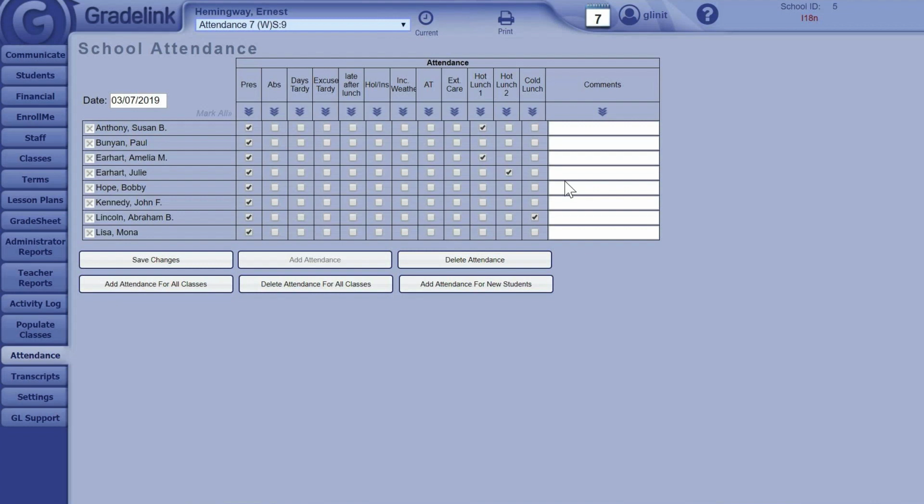As far as attendance values are concerned, you can customize not only the attendance options that you see at the top of the page, but also how they interact with one another. This means, for example, that if you're the type of organization that says that 4 tardies equal a single absence, the more tardies I select here, the more they'll contribute towards the absence. And once a student has 4 of these tardies logged up in a given time frame, it'll automatically credit them 1 absence.